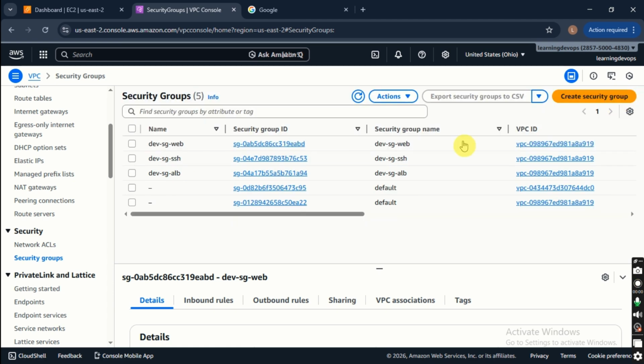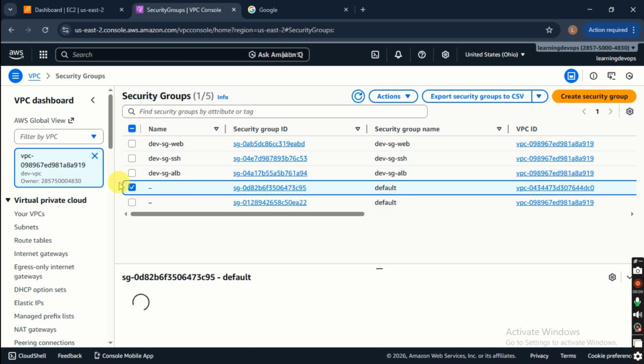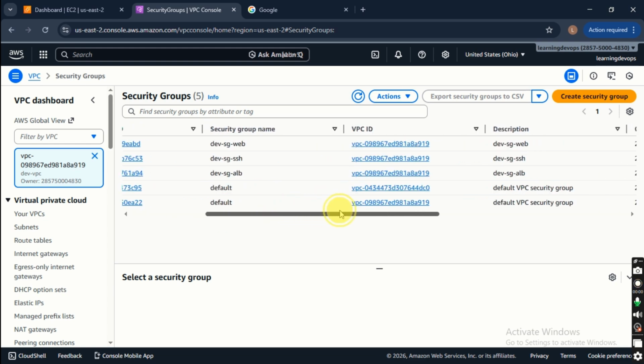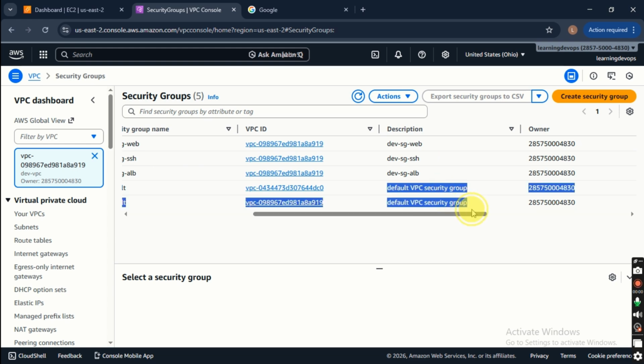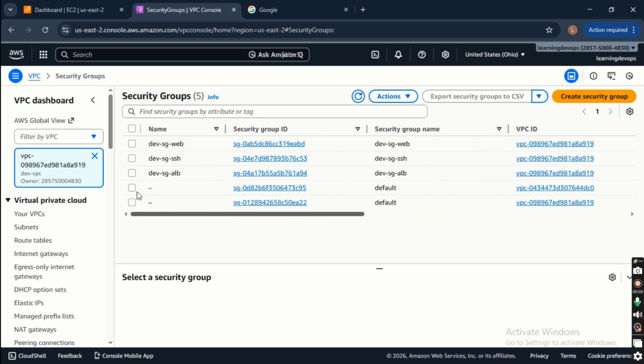So the reason why we are seeing, let me see something. Okay, this default, right? The default security group that AWS creates. Can you see it says description default security group? So we are not the one that created it, as configured by AWS when you create a new VPC, right? So we've created our 3 security groups that we need to enable one service communicating with another. So that's it.